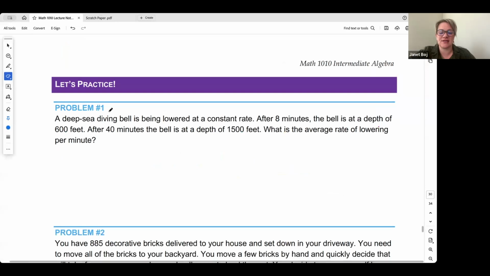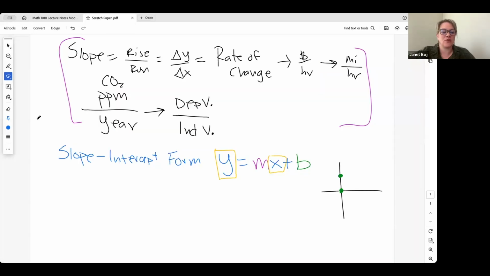So let's look at our units this time. We want the rate of lowering per minute. So we want to add the idea that when we're talking about slope and you're looking at word problems, some good words that represent slope are per, each, every. When you're reading and you see dollars per hour, miles per hour, something each day, every year, per, each, and every can indicate that we have a rate of change.